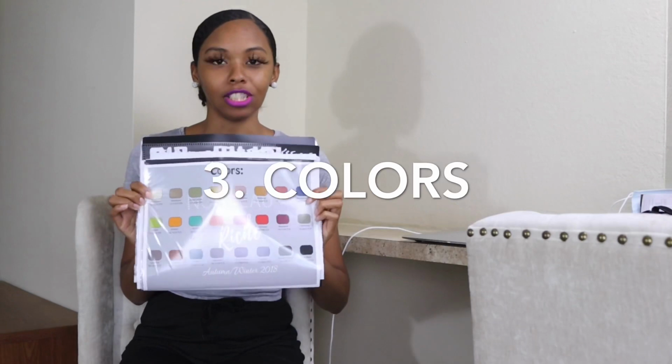And then from there, I picked out all my colors. Now, colors is key. It might seem simple, but you definitely want to pick out your colors in the beginning that you want to use, because it helps you make a cohesive collection. So it looks like everything belongs together and you're not just throwing things together and saying it's a collection. It actually looks like a brand.